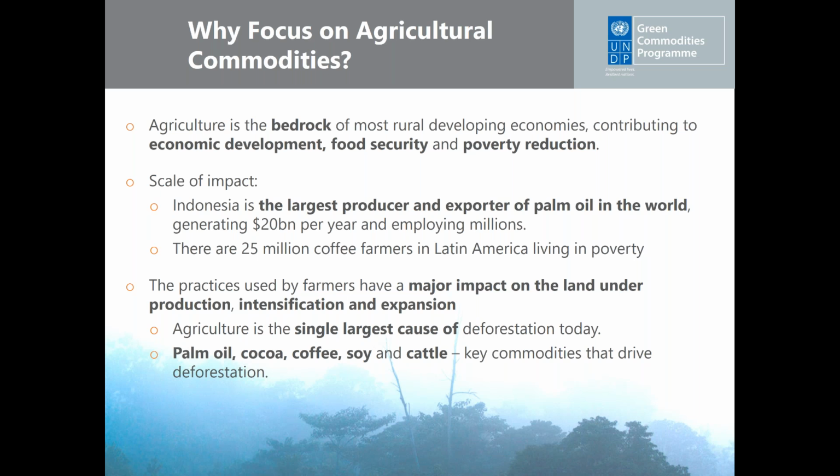Let's take coffee in Peru, for example. In Peru, 400,000 people are related to the coffee production chain, and most of this coffee is produced on smallholder farms. These producers are in a situation of poverty, so boosting their production in a sustainable way helps to alleviate poverty and sustain livelihoods. Furthermore, the practices used by these farmers can have a huge impact on the status of the soil, on biodiversity in and off farm, and on basic ecosystem services. So agricultural commodities is a great place to start thinking about sustainable consumption and production.